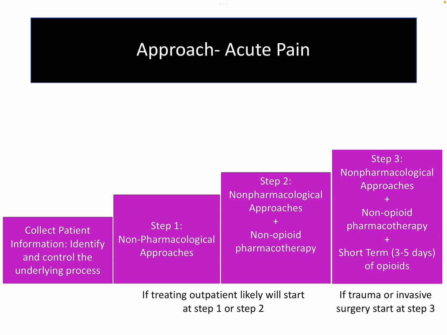Step 3 really involves opioid therapy. Now you'll see here that if patients have trauma or an invasive surgery, you might need to start at step 3. So for example, I have a patient that comes in with a motor vehicle crash. I'm not going to start out by just saying like, how about we try some breathing treatments and Tylenol and Toradol or Tylenol and ibuprofen. I am probably going to start out with opioid therapy. So it is okay that if you need to start here, you can start here, especially if somebody has trauma or has a major surgery or has just major pain. As opposed to if you're treating outpatient, you most likely can start at step 1 or step 2.